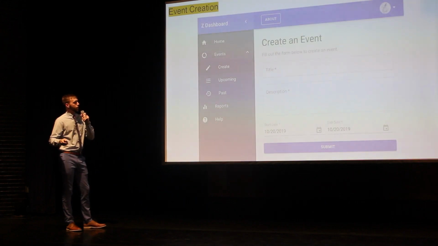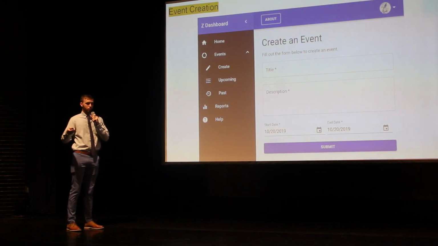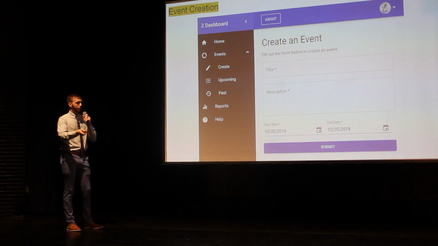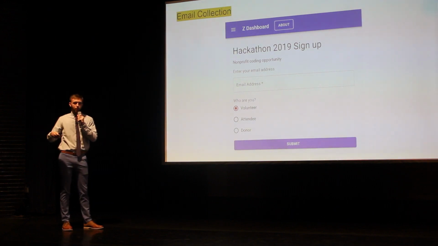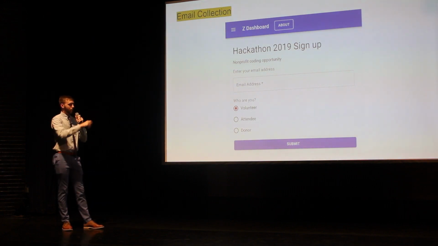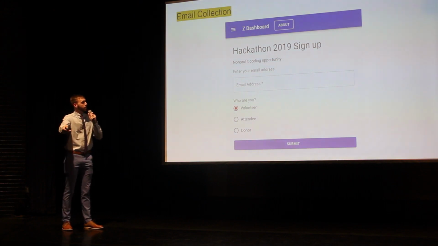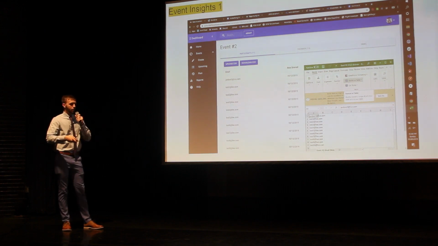Now I'm going to quickly go through a bunch of screenshots of the actual application, which Zuri Circle is now using. So here's an event creation: title, description, start and end dates, submit. That'll give you this form. This is what they actually put down on the laptop and allow people to type their email address in, hit submit, and then get that thank you email. After that, they're in the event's participants tab, so they can see all the participants that signed up.